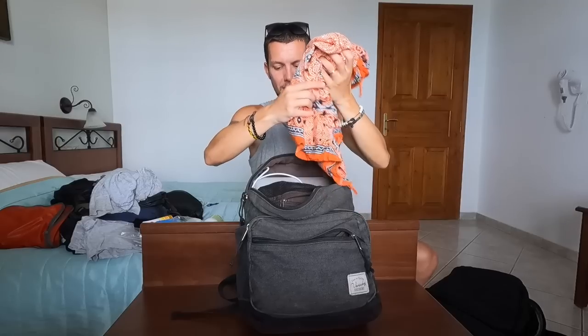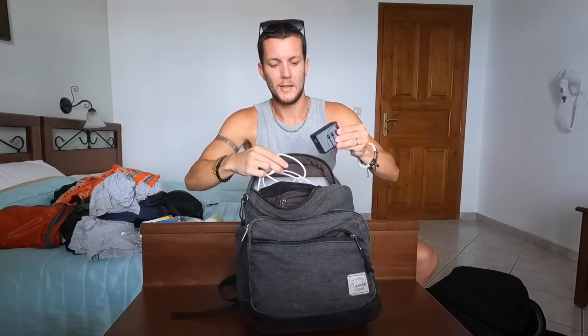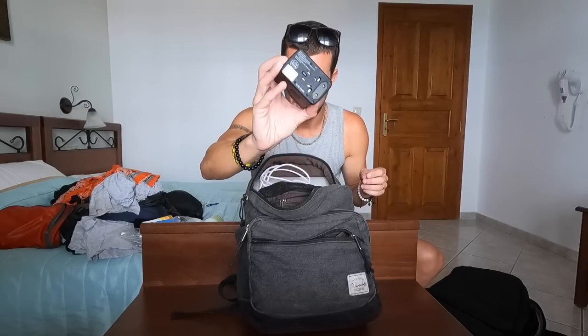Here's just a thin beach towel. We use that all the time since we're always on beaches. Just got one of those. This right here is a must, a travel adapter. Obviously different countries that we go to have different kinds of plug outlets, sockets. So yeah, this has pretty much them all. Universal travel adapter, need one of those.